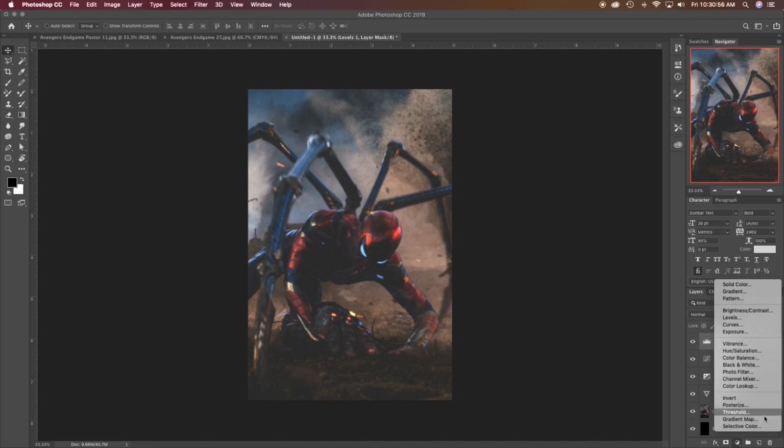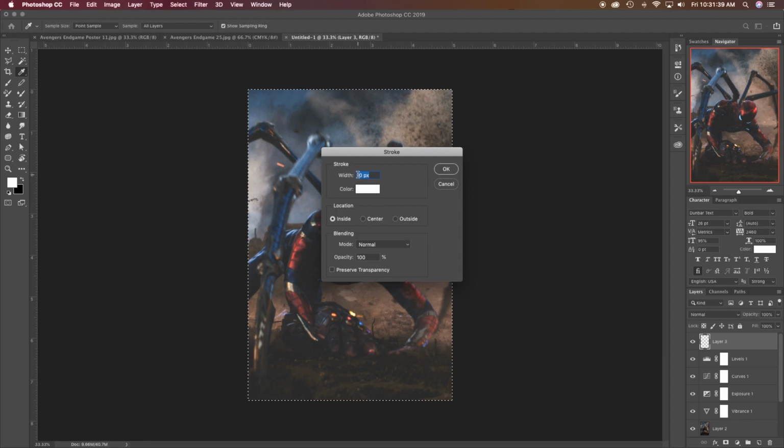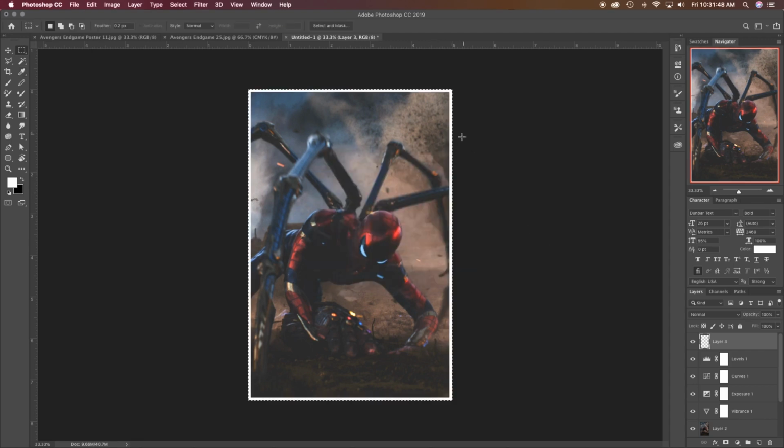So now next I'm going to add a border. So I created a new layer, and I switched my colors back to black and white by hitting D on the keyboard, and then inverting it by hitting X. Now I'm going to hit M to get the marquee tool, make sure it's a rectangle, and select the entire image, and then make sure I'm on that new layer, and go up to Edit, and then go down to Stroke. I'm going to make sure our stroke width is at 20 pixels, the color is white, and the location is inside, and hit OK. And there we go, we got our little border.